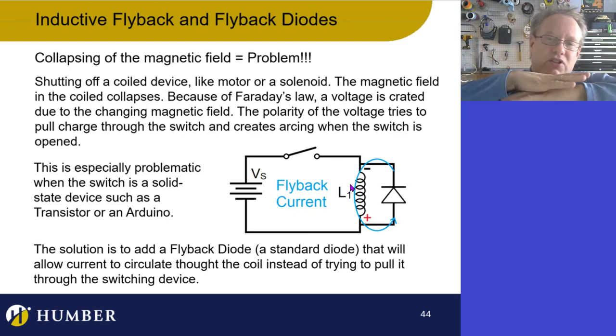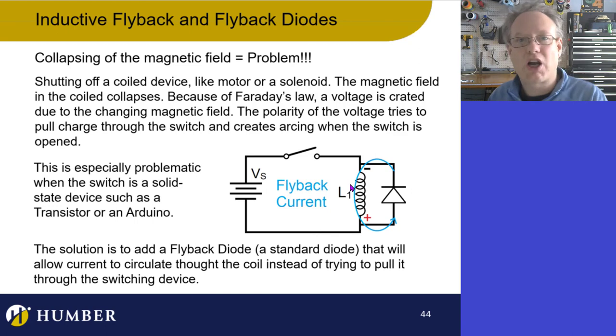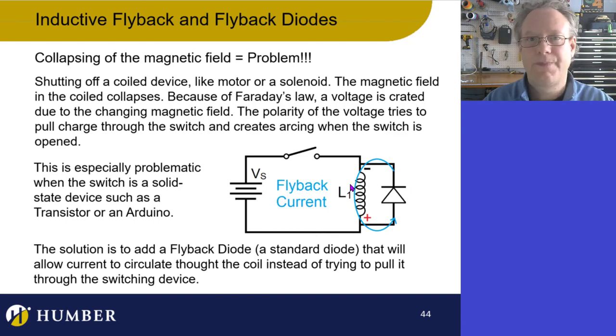And actually, as that switch is being opened, it creates an arc across the switch. And if that switch is some kind of more sensitive device, like a transistor, transistors are really very sensitive. Essentially, if we're using some kind of transistor logic to control this, we're creating a real problem for our transistors. We damage those transistors because of this forward EMF that's generated from the disintegration of that magnetic field, and it's called flyback inductance. So it creates a real problem.